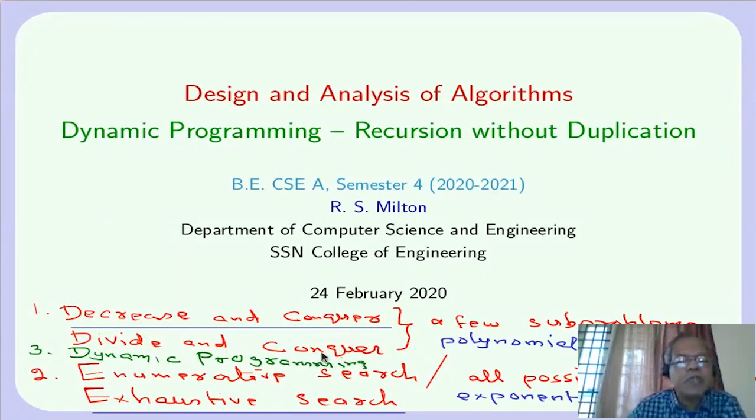This big picture is very useful. How do we position decrease and conquer, exhaustive search, and dynamic programming? You can imagine here you have decrease and conquer, here you have exhaustive search, and in between you have DP.